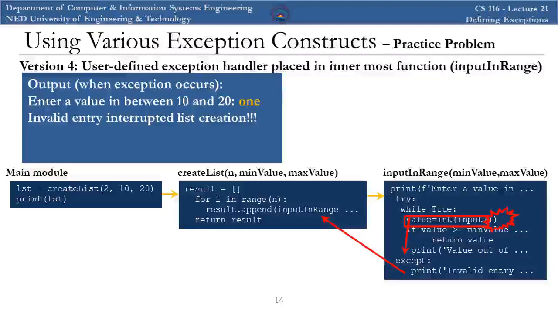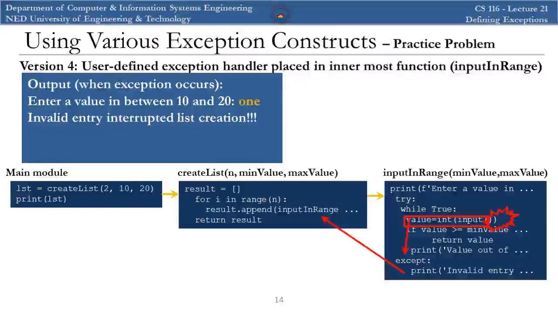Now the question here is what value has been returned, because the return value is being appended to that list, which is called result. Since we are not returning any value in this function, we all know that None is returned. So the first element placed in my list result will be None, right? Now after coming back here, the loop is not over, because this was the first iteration. It has to go through 2 iterations because n is 2.